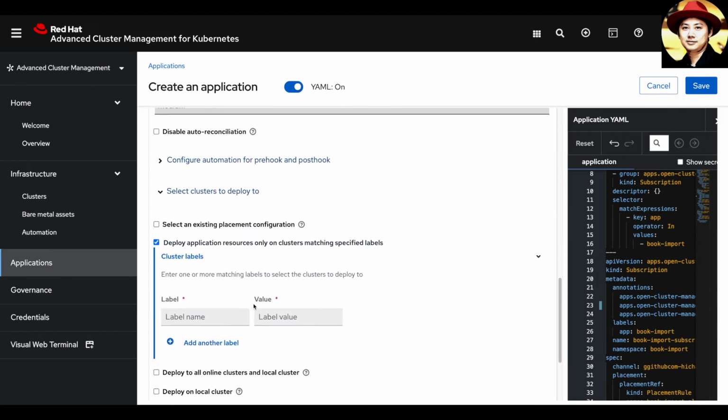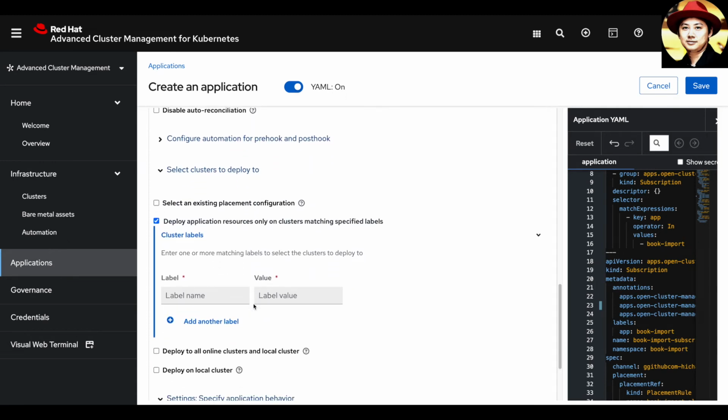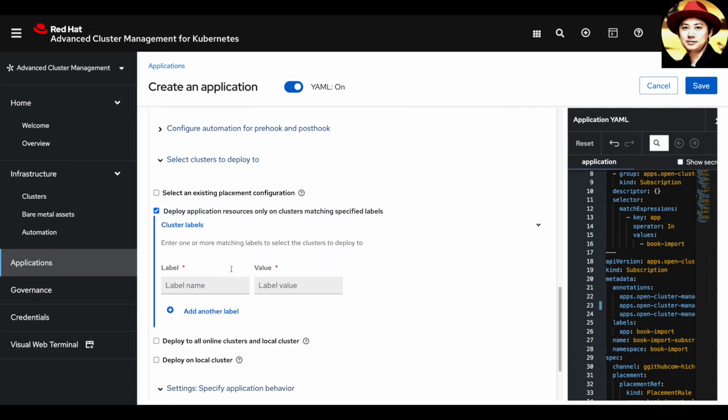And the last one I want to configure is where should I deploy these applications. Okay, so here I have 3 different choices. I can deploy based on the labeling of the cluster, or I can choose to deploy to all the online clusters and also local clusters, or maybe I just want to deploy on my local cluster only.